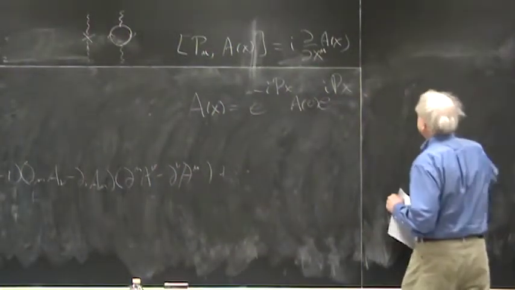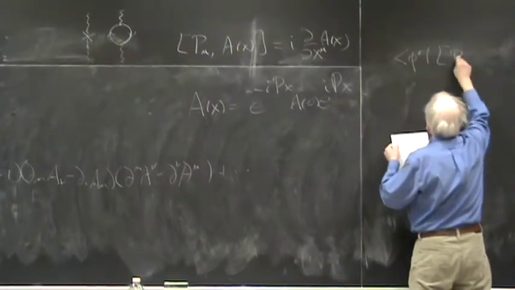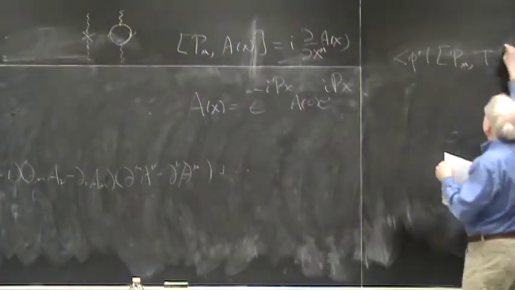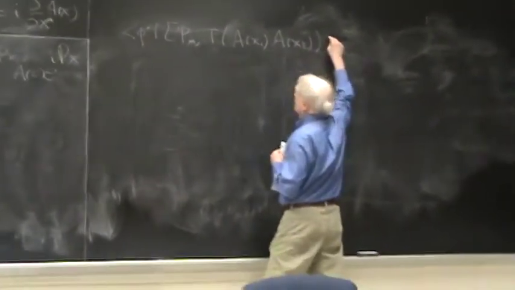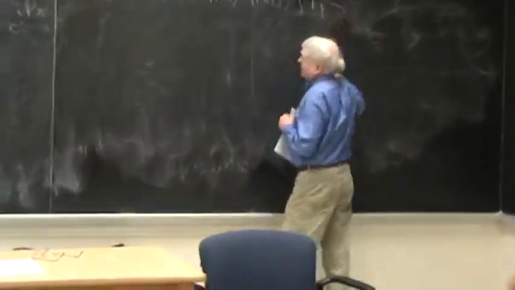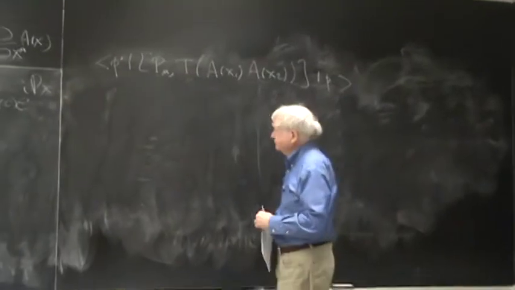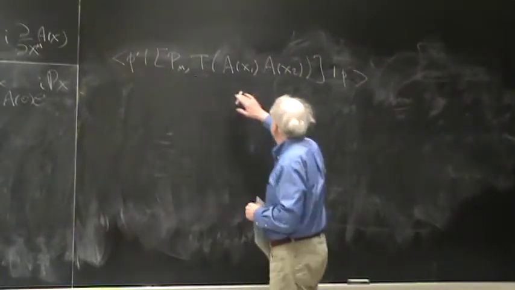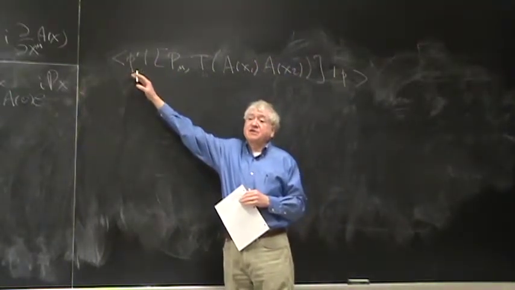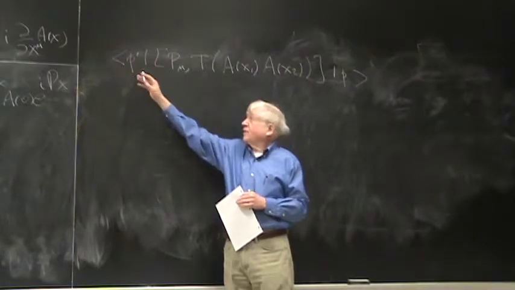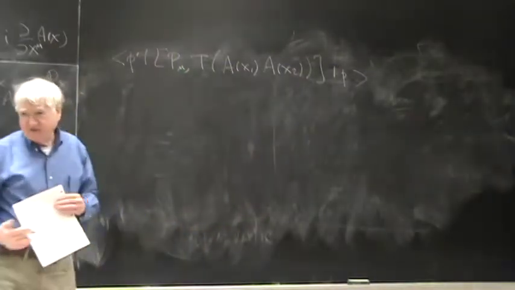Okay, so let's consider the commutator of P with the time ordered product of A of x1, A of x2, sandwiched between states P prime and P. Weinberg does this for the most general case where of course there are n of these. These are eigenstates of the full energy momentum operator, in particular the Hamiltonian and total momentum operator, with four momentum P prime or P. Not necessarily one particle states, but just states of that momentum.